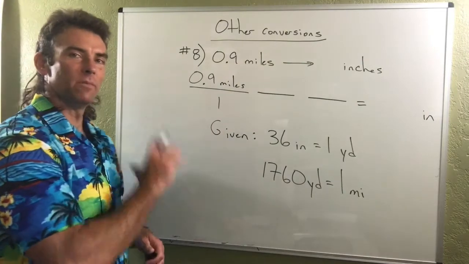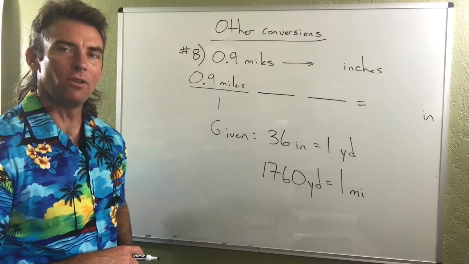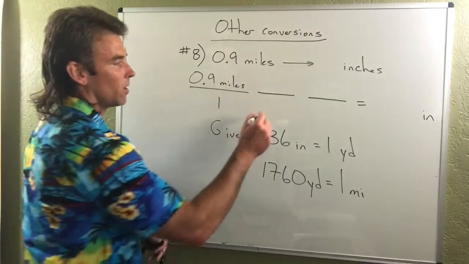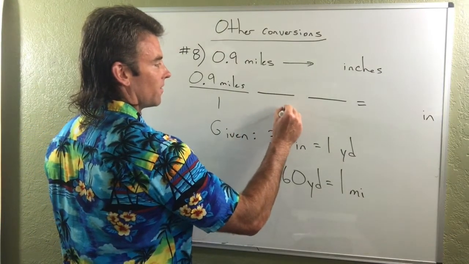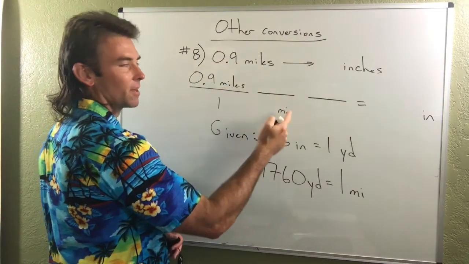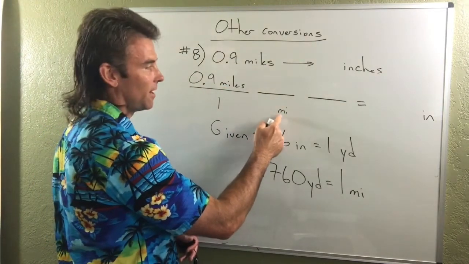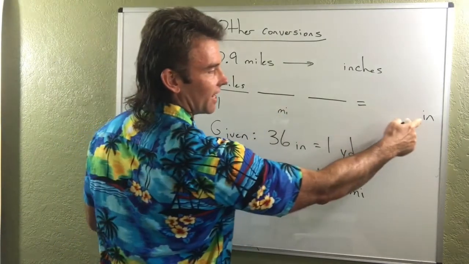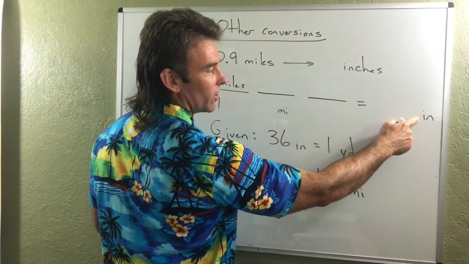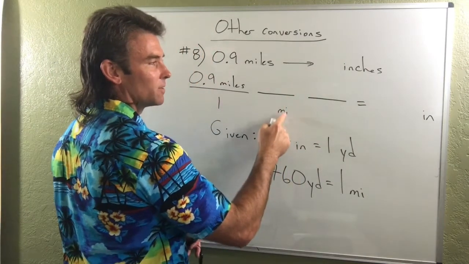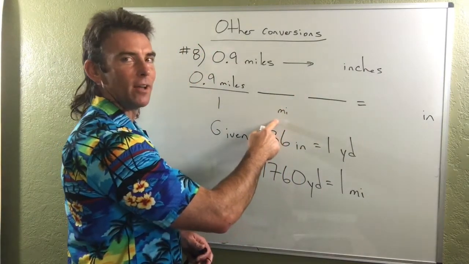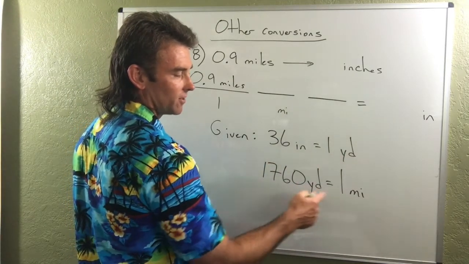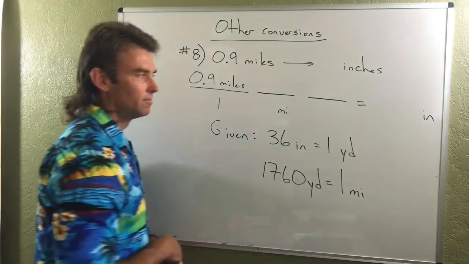First thing we're going to do is keep track of all the units, and we're not going to think about numbers, right? Numbers make our brains hurt. So what we'll do is we'll say, okay, I've got miles up there. I'm just going to abbreviate it because I have no space. And I'm going to put miles there. And what I'll say is, did I get any kind of information from my glorious teacher that directly relates inches and miles without me having to think? You'll notice that there are no inches and miles directly written.